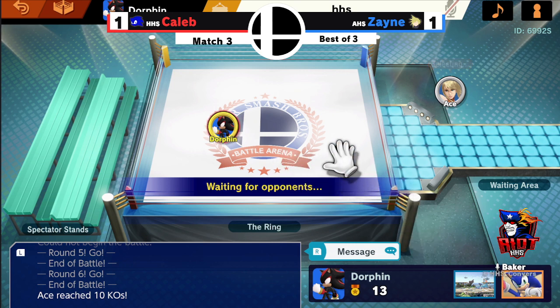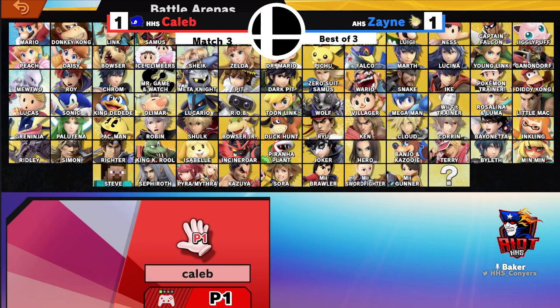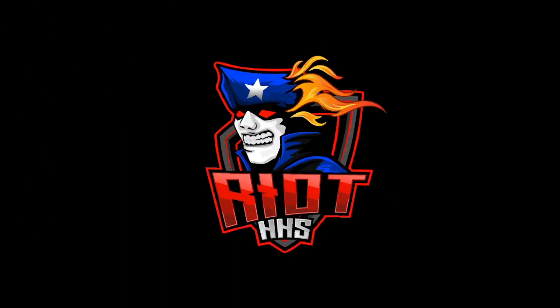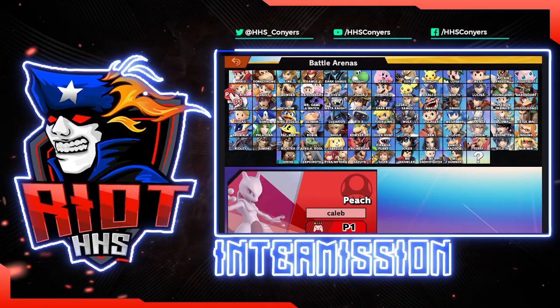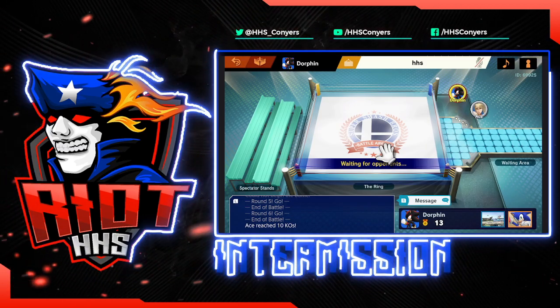So we'll see who he sticks with. Probably going to stay with Cloud. We'll have to see who it comes down to here. Yep, he stayed with Cloud. Do you want to stick with Sonic, or who are you thinking about? He can. He has the Ness control type. Picking Sonic.